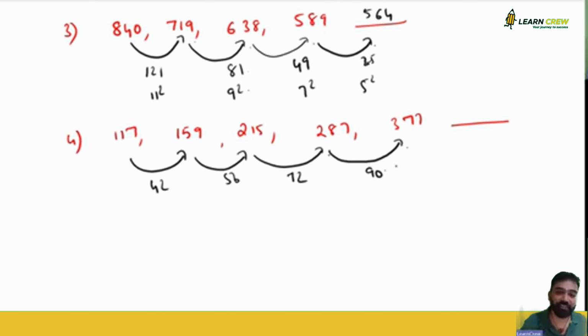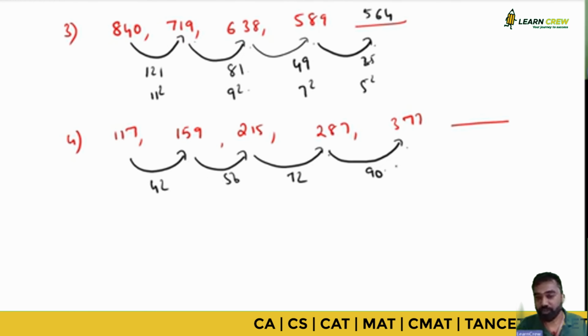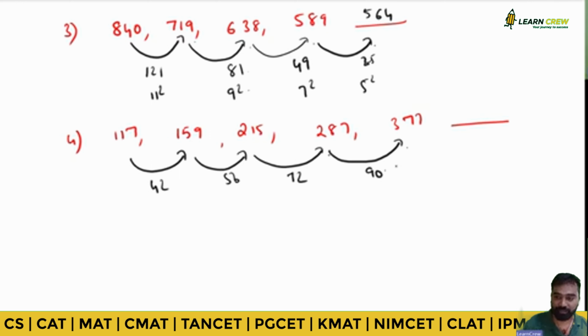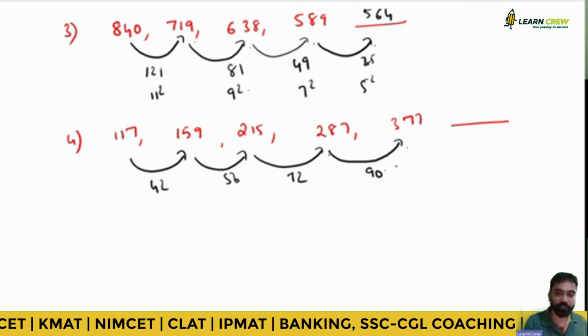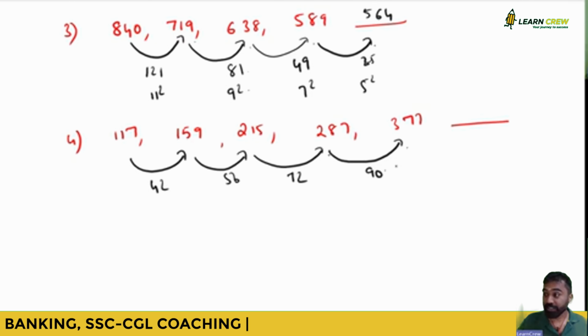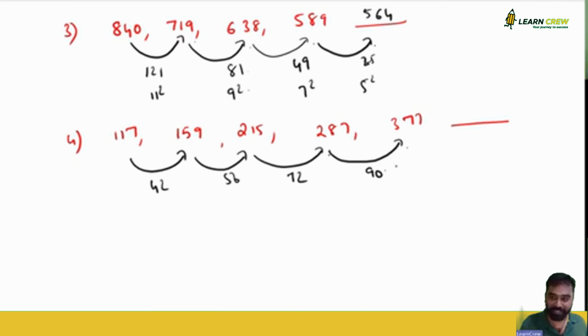The easiest method is the double difference. Do the double difference and find it out. You will take a bit more time. Instead, can you identify some other thing? Obviously, if you do a double difference here, you are going to end up with an answer. If you are not able to find the answer, do not worry. Do double difference, triple difference, whatever you want, and at the end of the day you will get a solution. But instead of double difference, what else can you do?